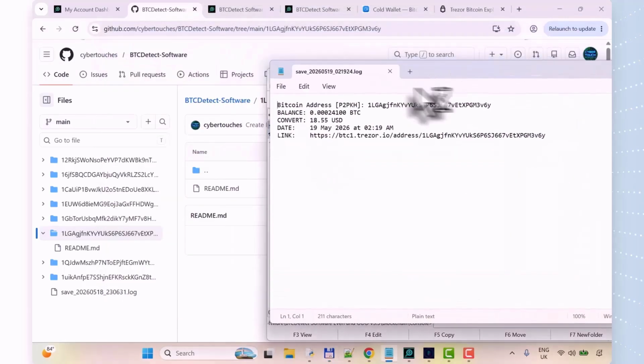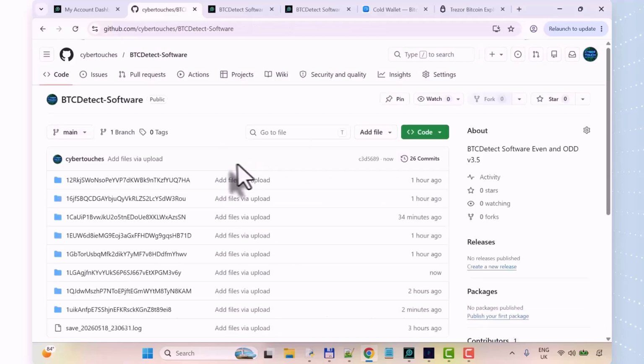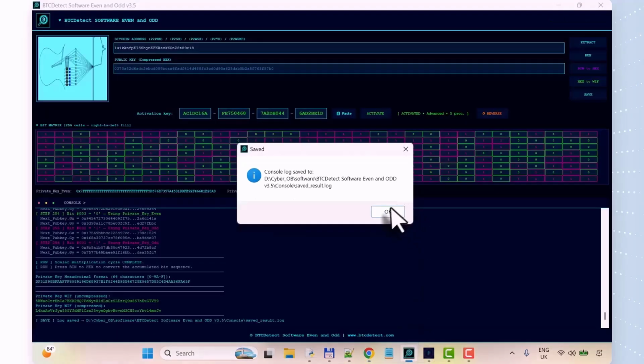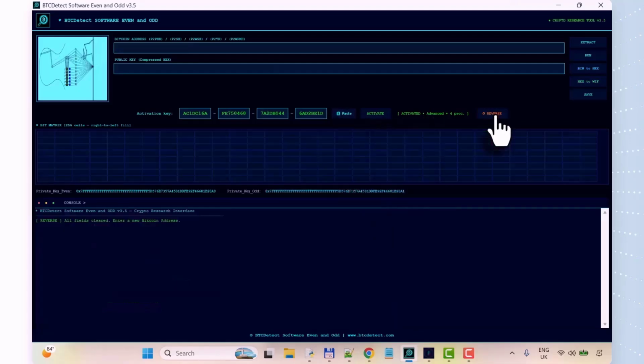Now let's move on to the software with the processes we still have. We enter and paste the Bitcoin address, then click on Extract. Extract identifies our points.